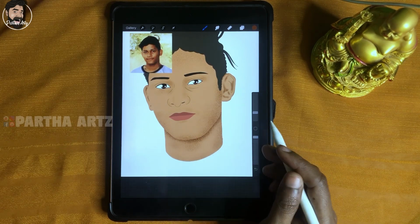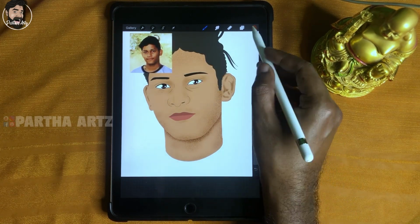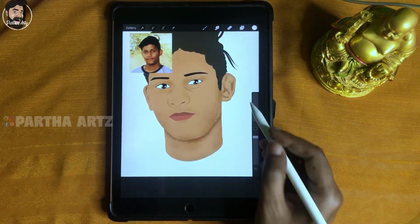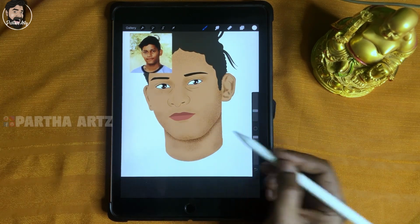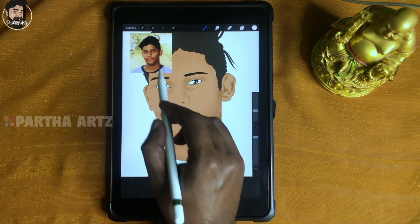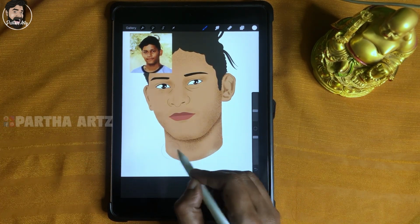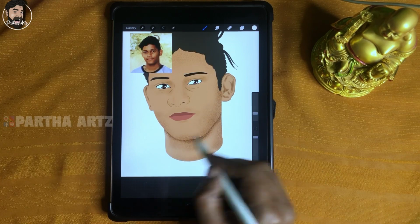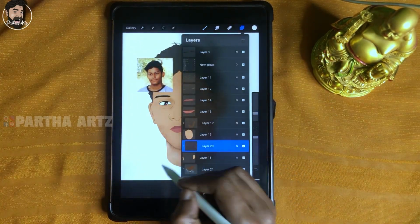So pretty much done the dark spots. Now let's start with the bright spots. Okay. We'll start from the neck itself. There is some white here, so I'm gonna add some white here. Now let's move to the ears.